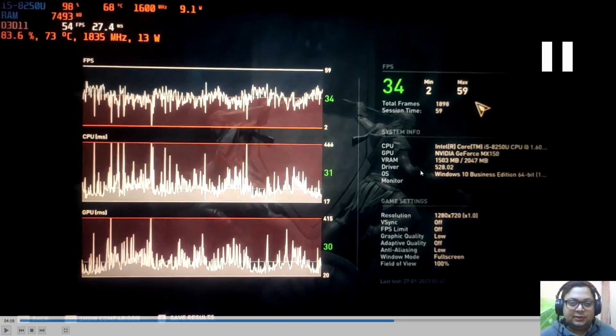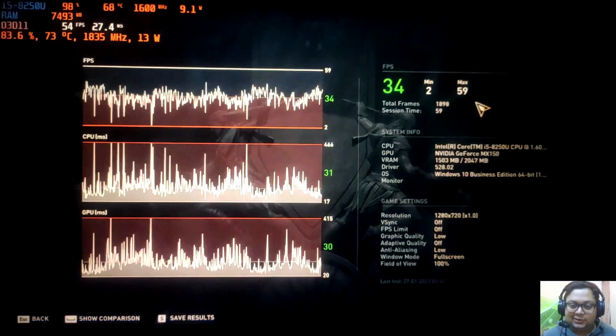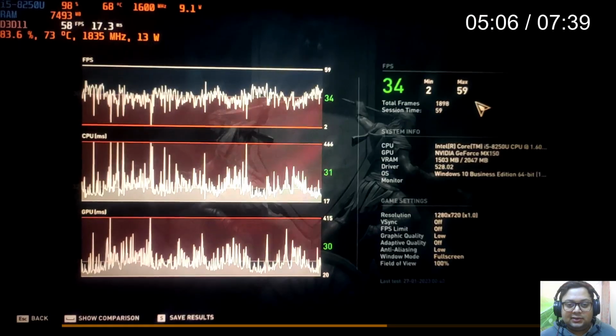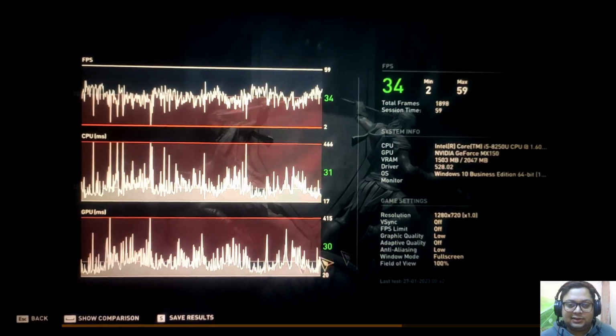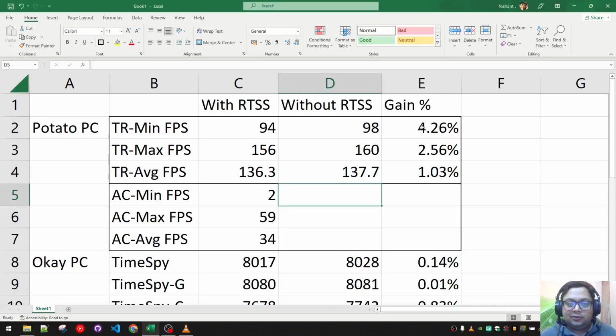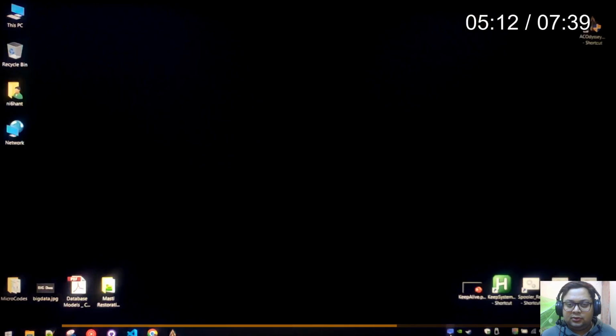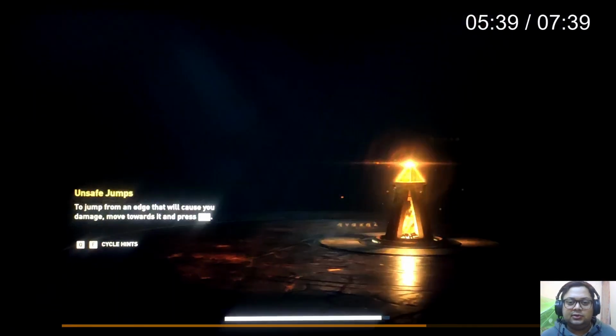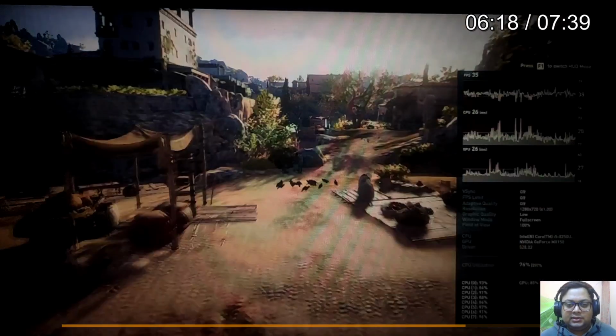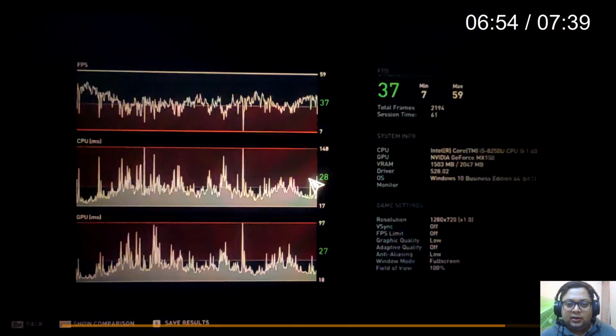Now let's do this. As you can see there, the FPS is dropping like wild. It's crazy. As you can see, it is dropping a bit, and you will realize why that is the actual case here. And if I run it without it, is it the same? I do not know. Oh, it is the same benchmark. Let's rerun the test again.